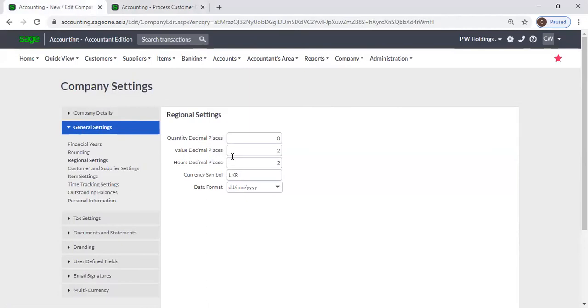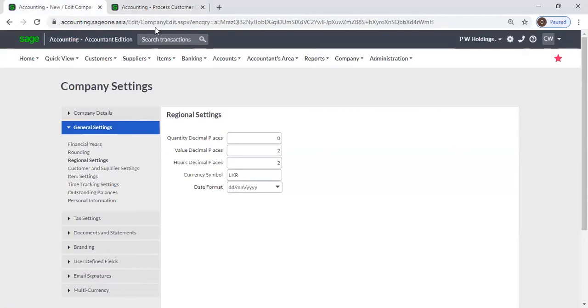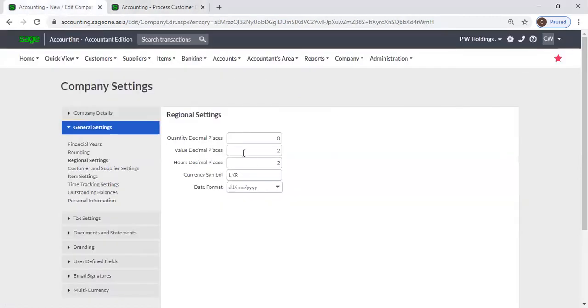Then value decimal places. If you enter 2 here, then in that transaction line there are 2 decimal places, and if you want to increase or decrease decimal places, you can set up from here.